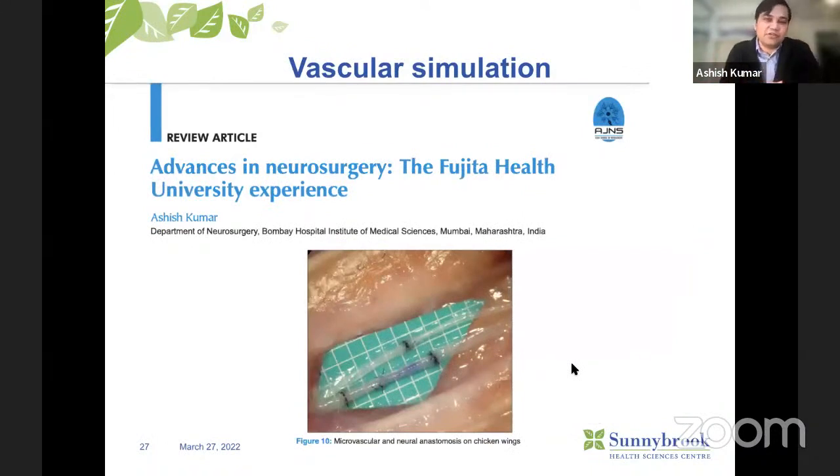Coming to open vascular simulation, I go back to my years at Fujita, where Dr. Chen from China and I used to do a lot of hands-on practice on chicken wings under a training microscope. It almost replicates a silicon tube model, and it gives you real-time help in understanding how the arteries behave and what the tissue elasticity is.